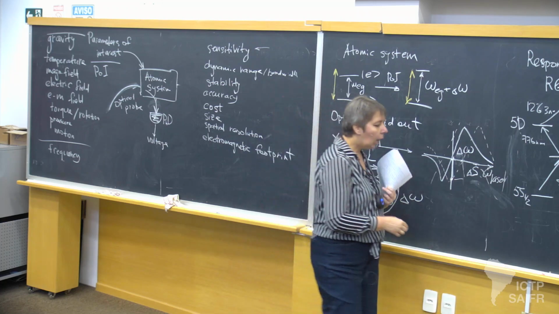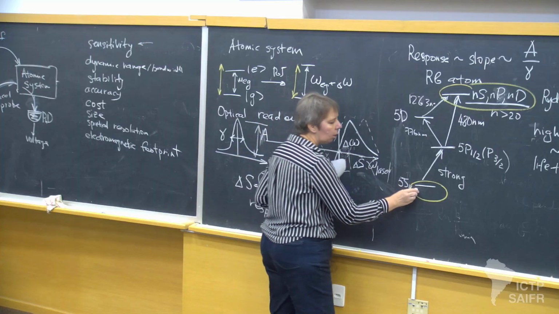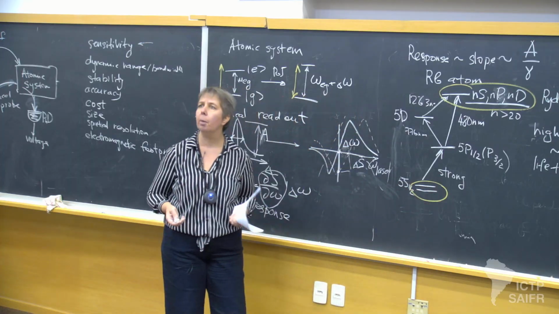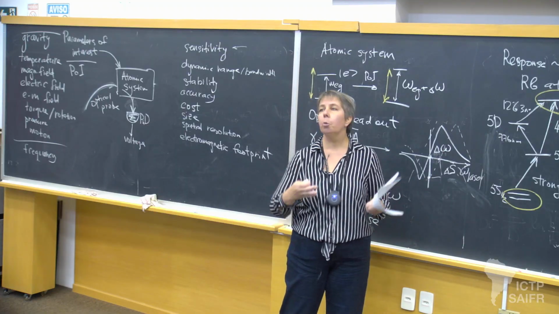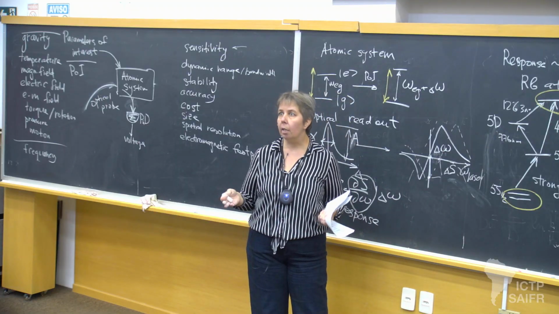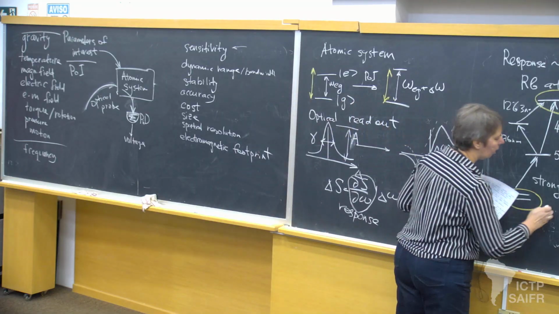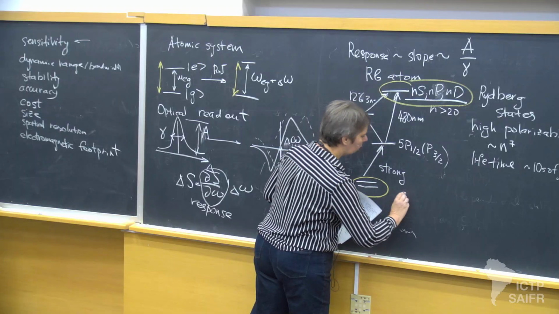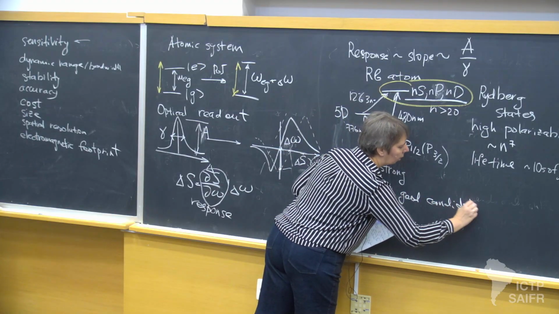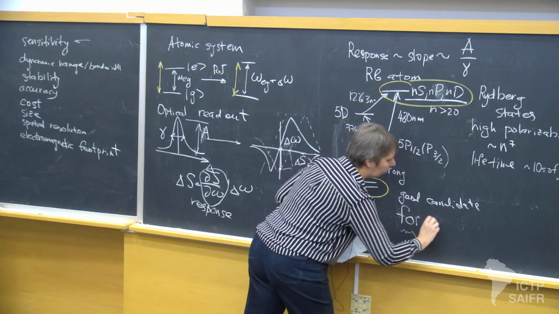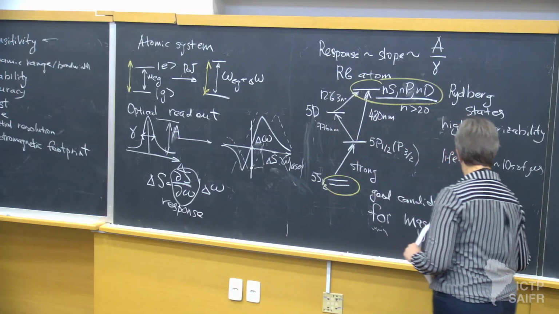Another favorite state, at least for me, is the ground state, because in reality, we have this hyperfine structure, we have a Zeeman structure. So this is where the atomic electron spin lives. So we can start manipulating the spin. Because there is no radiative decay, the lifetime is not a problem. So these are other states. And here we have a good candidate for magnetic field, for magnetic detection.